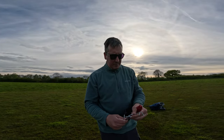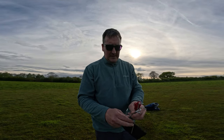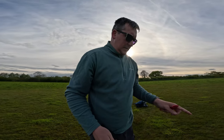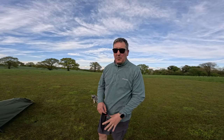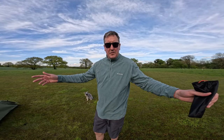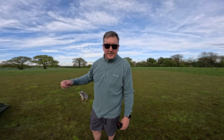Right then, okay, we're all set up. How many pegs have we got? 2, 4, 6, 8. So you get 10 pegs. I've only put it in with 4 for the time being. I'm not gonna lie, at the time of buying this, it seemed like a good idea. I'm stood here now thinking it wasn't a good idea. The reason I wanted it, like I say, is because it'd be low profile, for somewhere where there's no trees, so I can't hammock. Imagine this at the top of a nice hill somewhere.